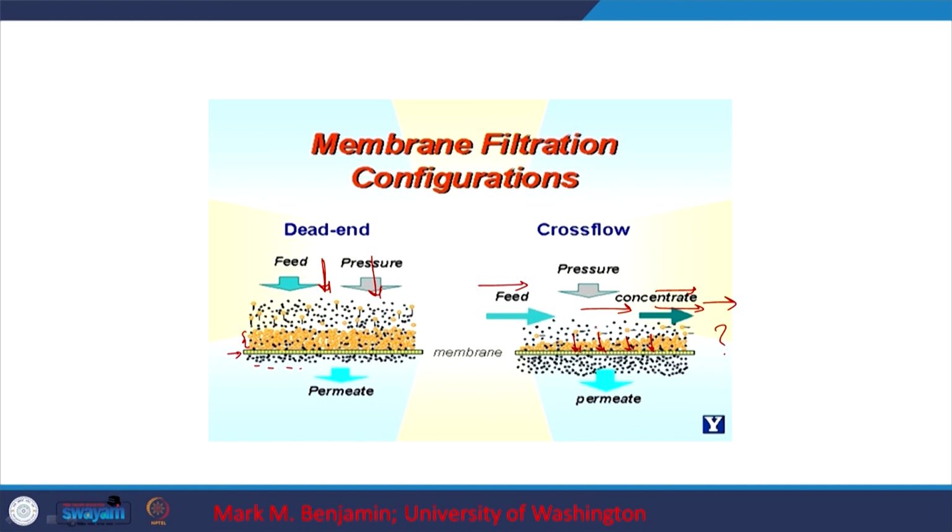Because you do not want to have scaling or a cake being developed on the membrane. So, with this kind of cross flow, you will see that this cake formation is relatively minimized. You can think of it as built-in washing, but here you are going to have dead end flow. So, this cake formation will be greater. So, backwashing is required often, but for the kind of hollow fiber ones that we use, typically at least I have seen or came to know that people look at dead end. Cross flow typically used in RO, at least you would have seen this in your homes, right. So, that is one aspect to keep in mind.